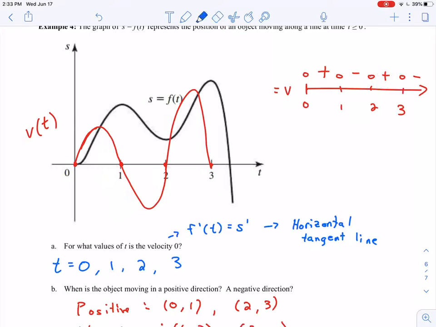And then what's happening after 3? Well, my velocity is negative. So if my velocity is negative, that means I am below the x-axis. So perhaps I look something like that. Not a great function, but maybe we smooth it out right there. So there's our velocity function, v of t, or at least an idea of what it looks like. We can't know for certain. We don't even have any y values over here. But we at least have an idea of how this graph behaves.